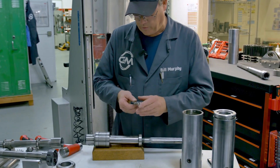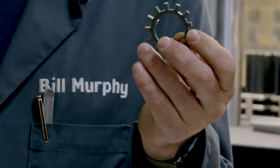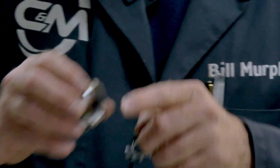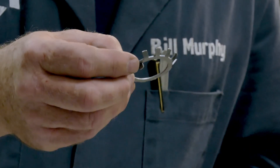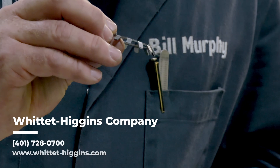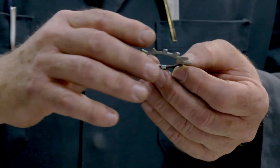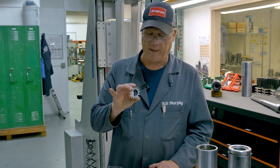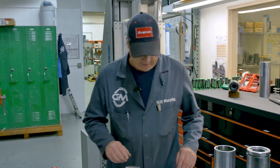A lot of the lock washers you'll get will be this little flat one with the tabs stuck into the nut and there's a tapered side that goes down. You can buy them pre-bent — this one is just from Willett Higgins, a pretty good little unit. There are also flat ones. When I use the flat ones, I'll actually bend all those tabs back with a special little tool for doing that.